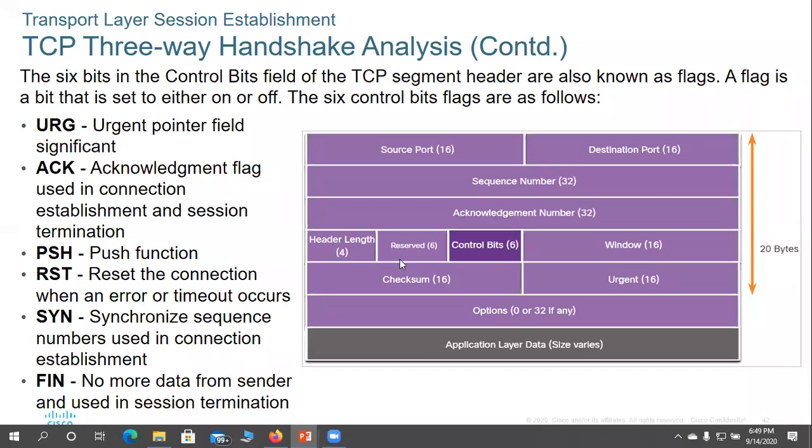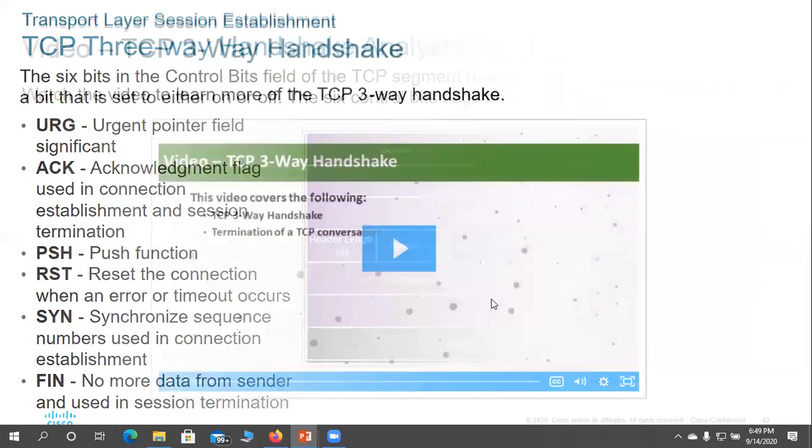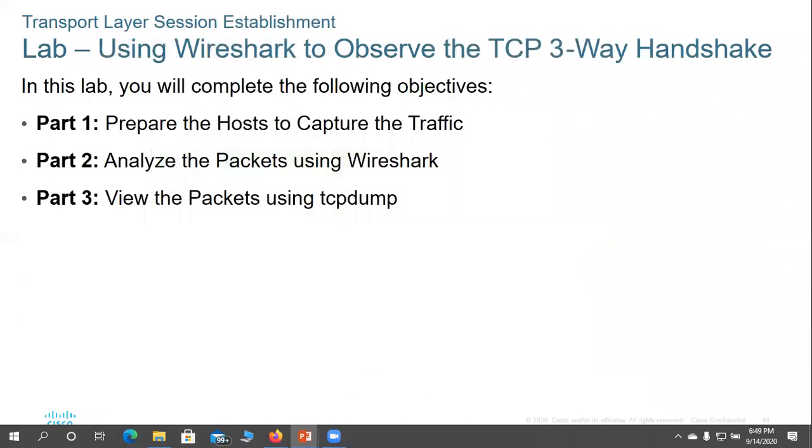What are some of the control bytes that are there? You know, we have urgent, that is if the segment is urgent, acknowledgement, okay, push, resetting the connection. This is for synchronization, and this is for ending the conversation.